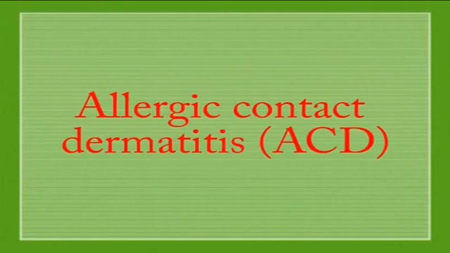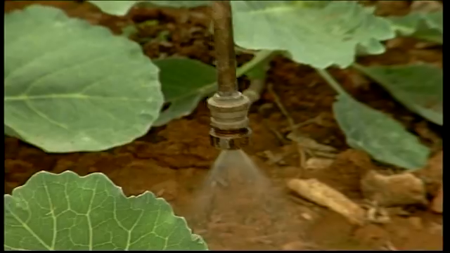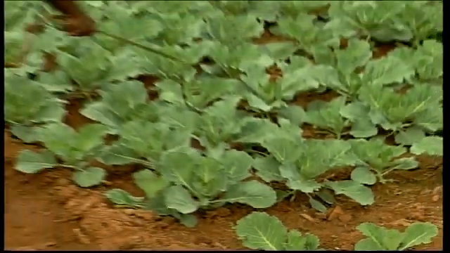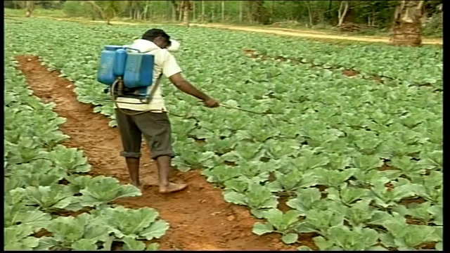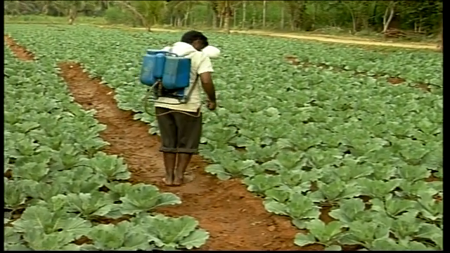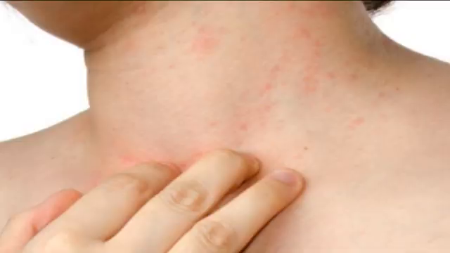Next is allergic contact dermatitis. It is also abbreviated as ACD. This type of dermatitis is caused by chemical substances that stimulate development of an allergic reaction. Workers may handle an allergic substance for years before allergic contact dermatitis develops, or it may develop after a single exposure. Symptoms vary from redness and itching to large painful blisters. Naled and malathion exposure may result in allergic contact dermatitis.